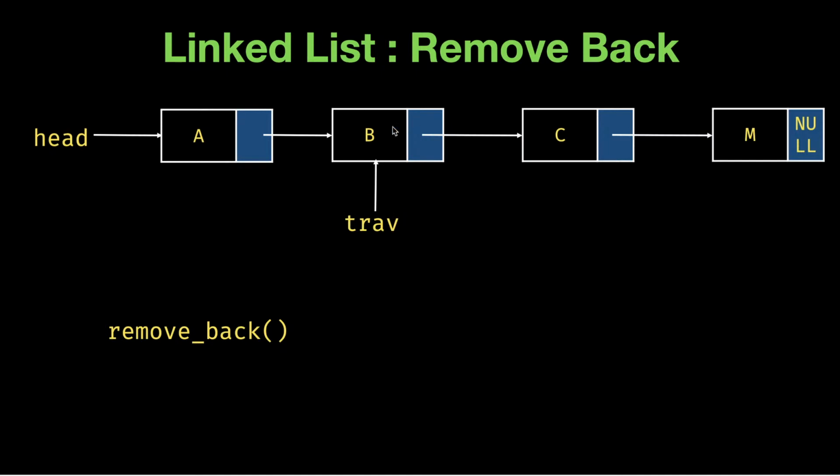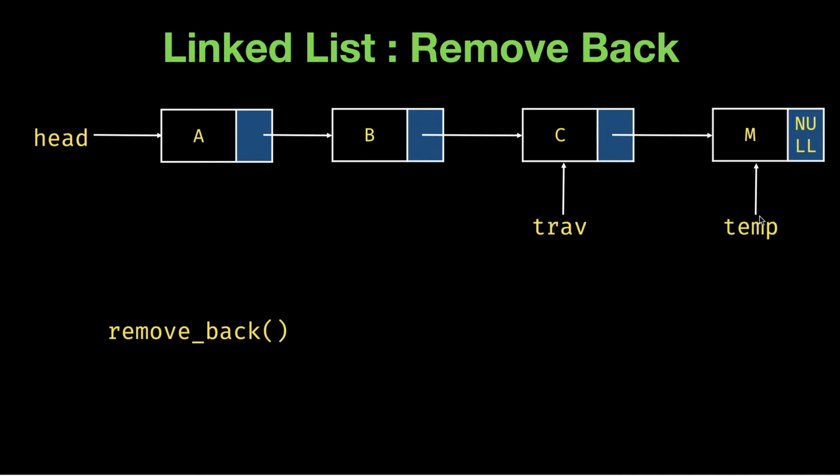Is this the second last node of the linked list? Then we will try to check. For that we will go to next and then see the next. This is not null, right? So no, B is also not the second last node. Again we go to the next node. It's C. Is it the second last node? Let us see. First of all we will go to the next node and then see the next pointer. It is null, right? So yes, we have reached the second last position, the second last index. Now we will stop here.